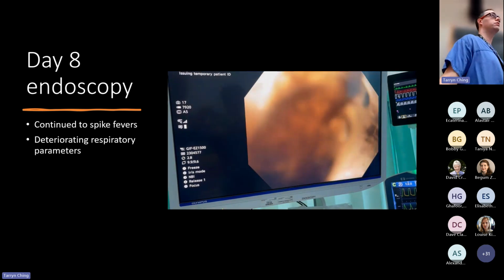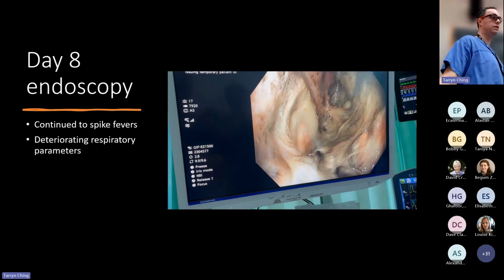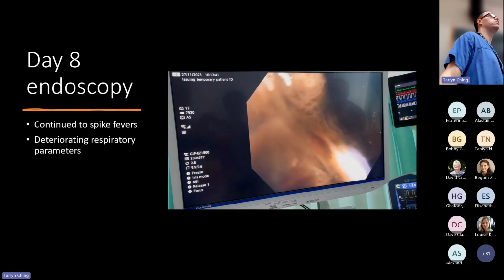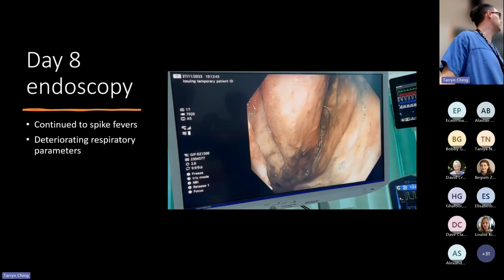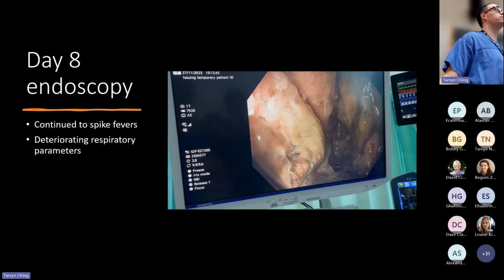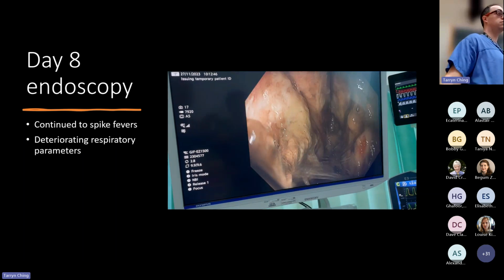He's not doing that great from a respiratory point of view at this point. He's certainly never going to be suitable for a thoracotomy or a thoracoscopy now. We actually try to avoid doing a thoracotomy or a thoracoscopy at this point, because the lung is very sticky. You'll have significant air leaks, and it'll be very difficult to close down the cavity and the defect, with a high risk of developing an airway fistula.